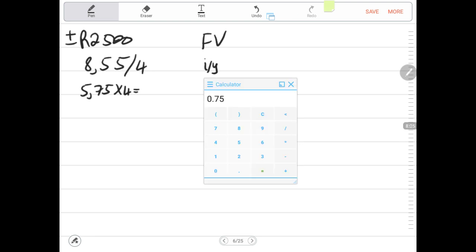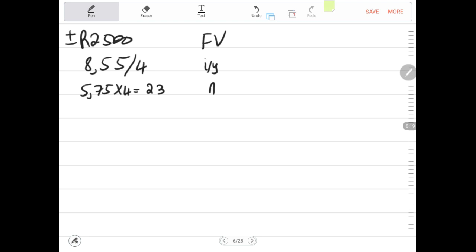And I want to show these calculations in detail. We said 0.75 plus 5, it gave us 5.75. Times this by 4, how much do we get? We get 23 times. This is not years, it's 23 times. That means the interest will be compounded 23 times over the period of 5 years and 9 months, because we have invested this amount which we don't know, but the amount was invested for 5 years and 9 months.